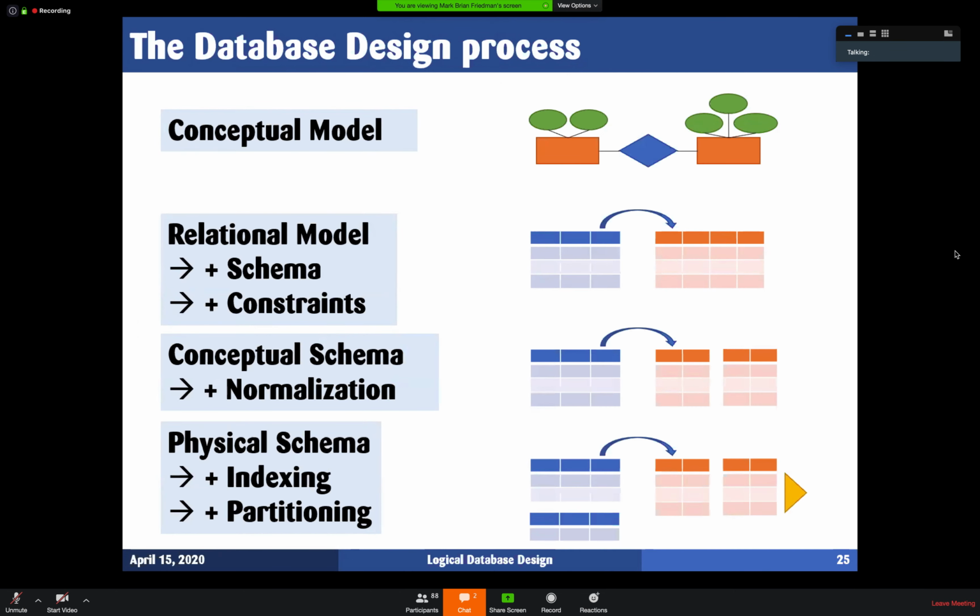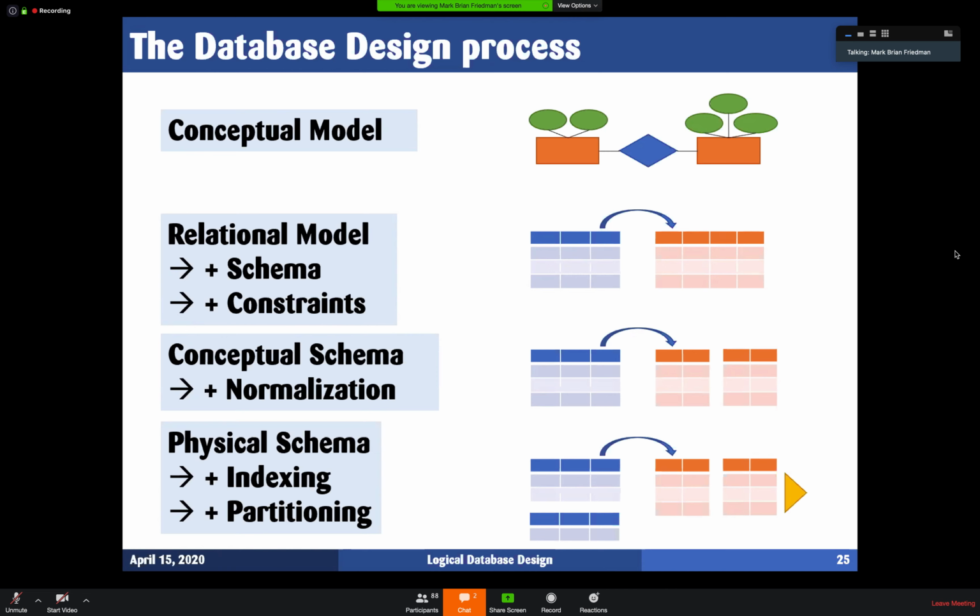Now, this is a slide I picked up from somebody else, and it shows that I have a conceptual model, and then I create the relational model out of it, with my schema and my constraints. Then we go through a process called normalization, which we'll deal with in the next lecture.